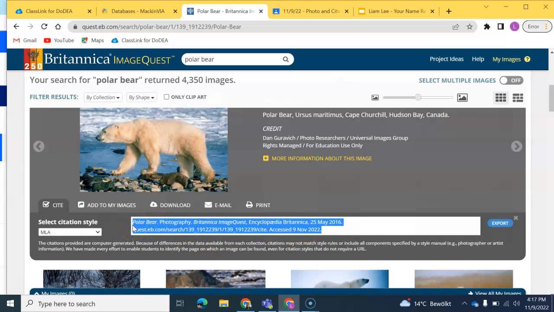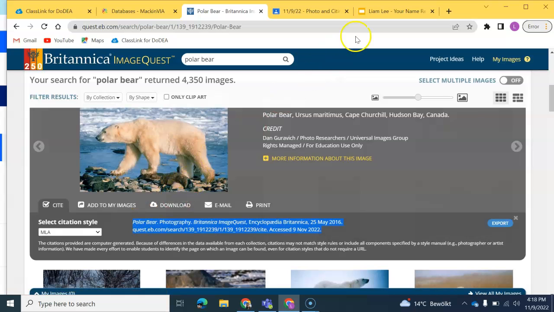Okay, now I'm going to click and highlight the whole thing. And here's the shortcut. You remember that CTRL button? You're going to press the CTRL button on the bottom left-hand side of your keyboard and the letter C. So you're pressing the CTRL button and the C button, and that will copy it.